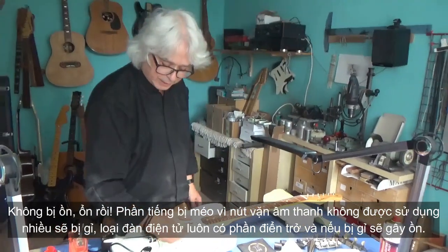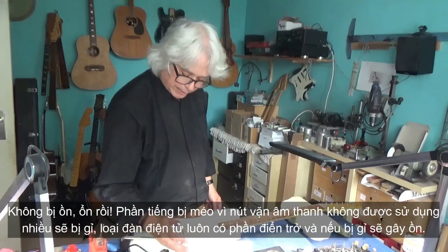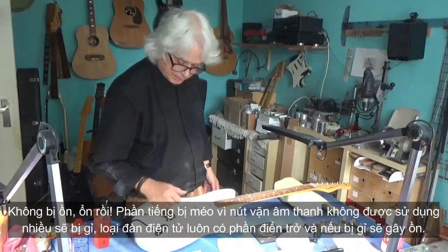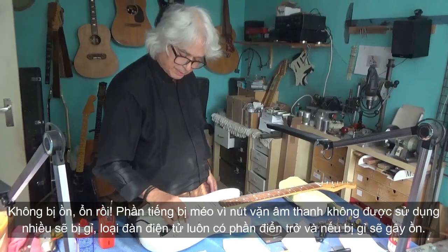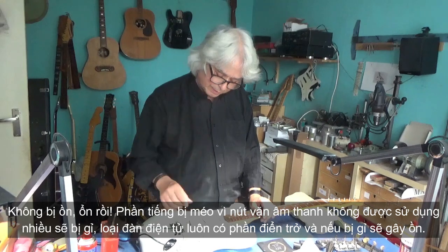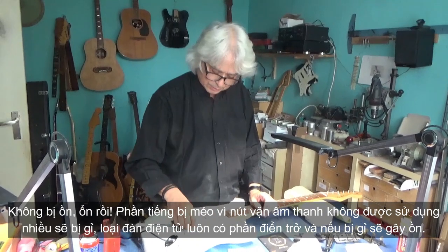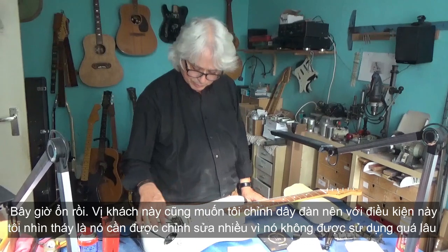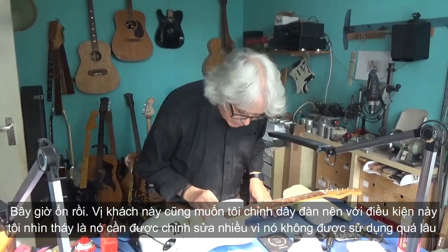It happens quite a lot of times that when people do not turn enough with the volume knobs or any knob, they will have a little oxidation inside because they don't turn enough. And these electronic parts, they always have a kind of resistor, and the oxidation on the resistor will cause the noise, the crackling. But now it's okay. So this is okay.